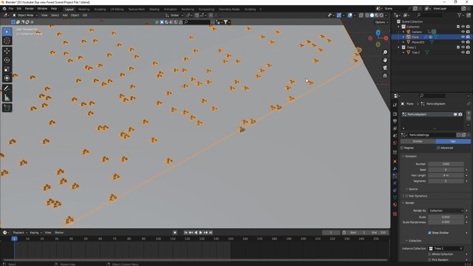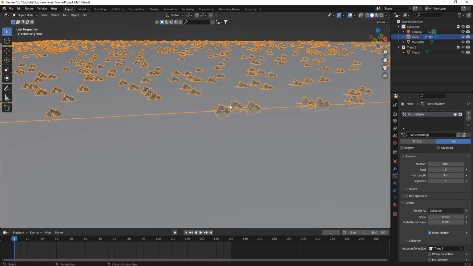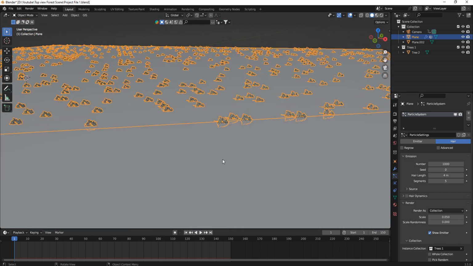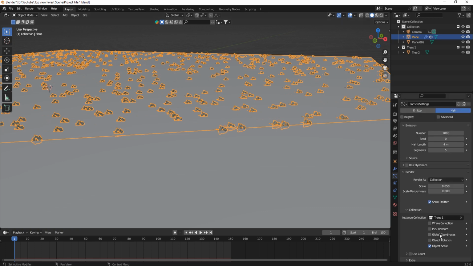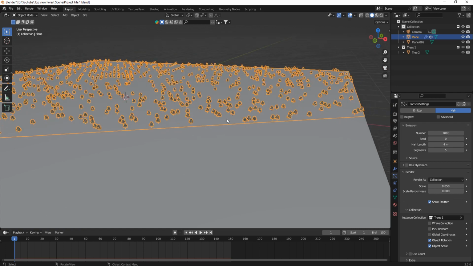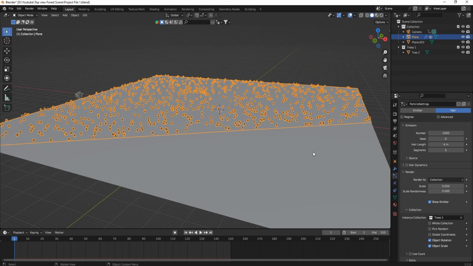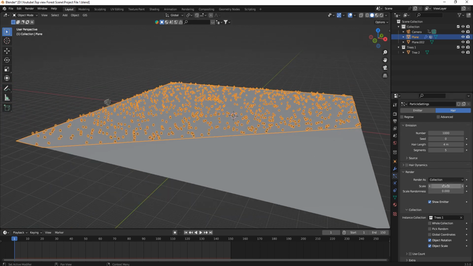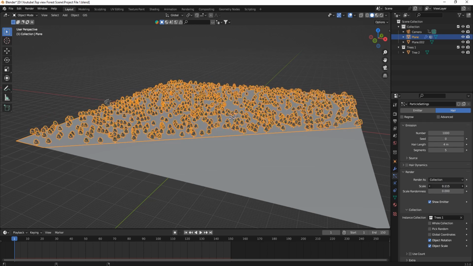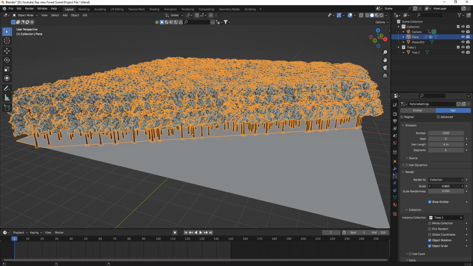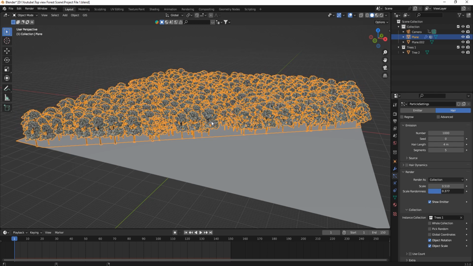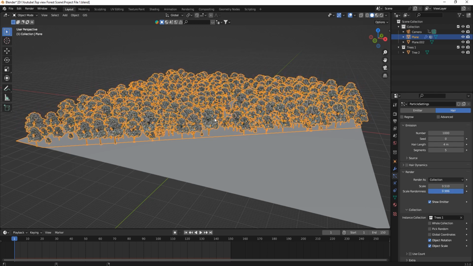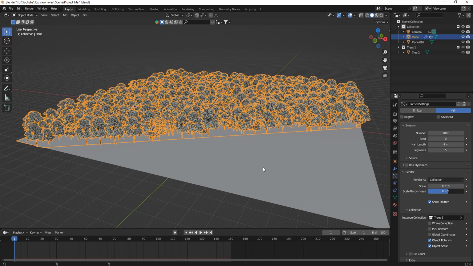When I do that, as you can see, it's being scattered, but the rotation is not properly displayed. So what you can do is select this object rotation. It will be placed correctly. After this, let me change the scale like this. As you can see, if you change the scale, it will be bigger like this. And then if you change the scale randomness, as you can see, you can have a randomized scale. So just adjust this value.